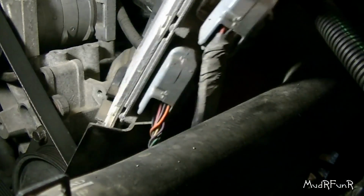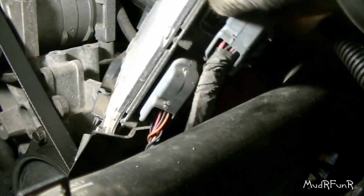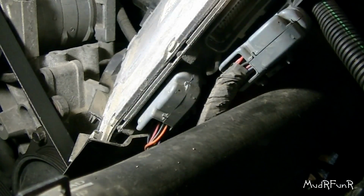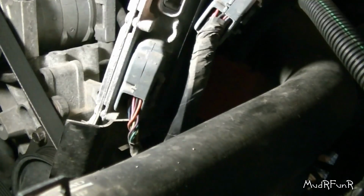Okay, I'm gonna take this module right off, get it out of the way. I've already taken one of the wires off, and they're not too difficult to get off. There we go. Well, that's out of the way. And we're getting a little closer to the water pump every time.